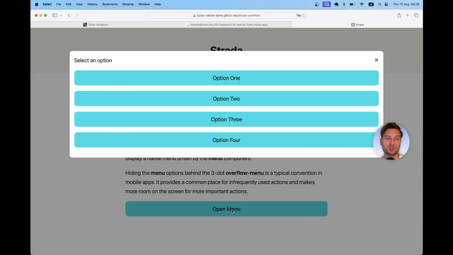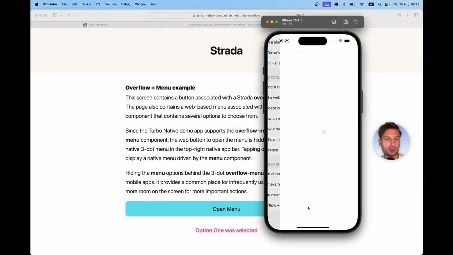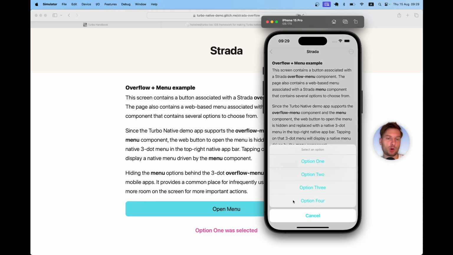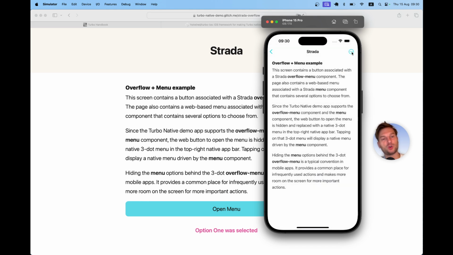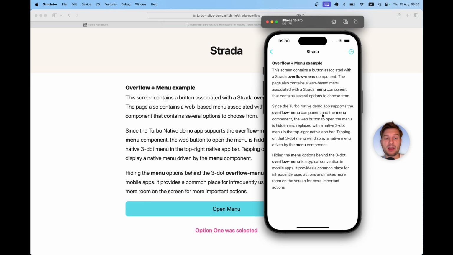Here again, it opens just the dialog, but here you see it doesn't show the button on the bottom. Instead, it shows these three dots on the top right. You click and it opens the options. So this could be nice if you have like a record in the Ruby on Rails application, like you have a post, you would click it, you would be able to see the edit or delete or cancel buttons. This looks neat. And this basically Strada can make your application feel more native.